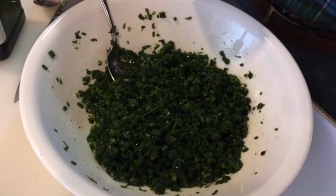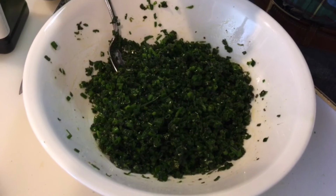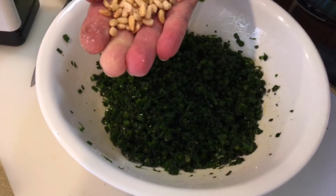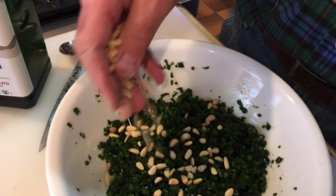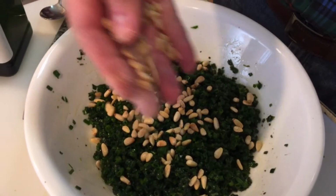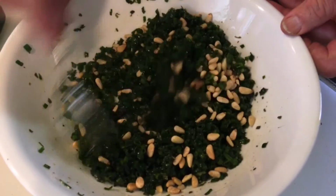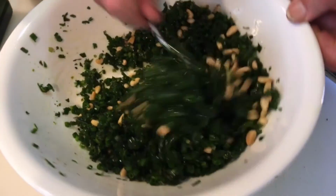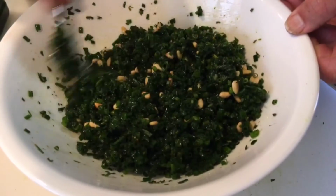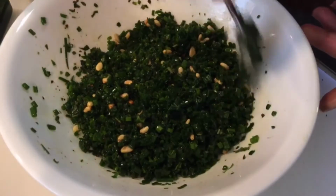It tasted pretty good to our taste, and you always adjust the taste to your liking. You can add a little more pepper, a tiny bit more salt, a little bit of olive oil. It's up to you. And now we're going to add the pine nuts. We're using pine nuts this time, okay? And sometimes we use chopped cashews, roasted unsalted cashews. Okay, we mix everything together, and here we are. We don't add too many nuts, but a little bit, to your liking, whatever you like.